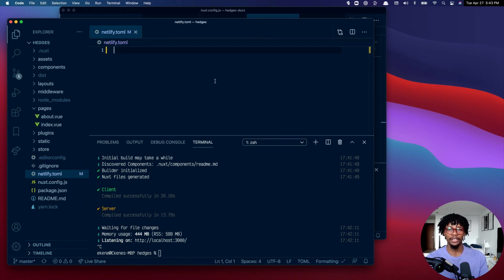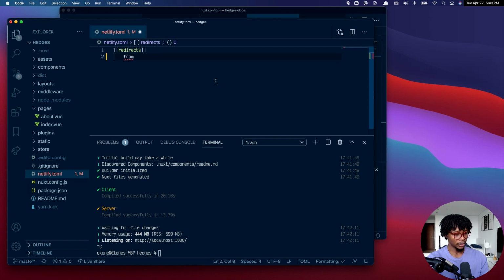To specify a redirect rule, you just go with this syntax and say redirects. Then say from, and this is going to be the URL you're redirecting from, which at the moment is localhost 3000.